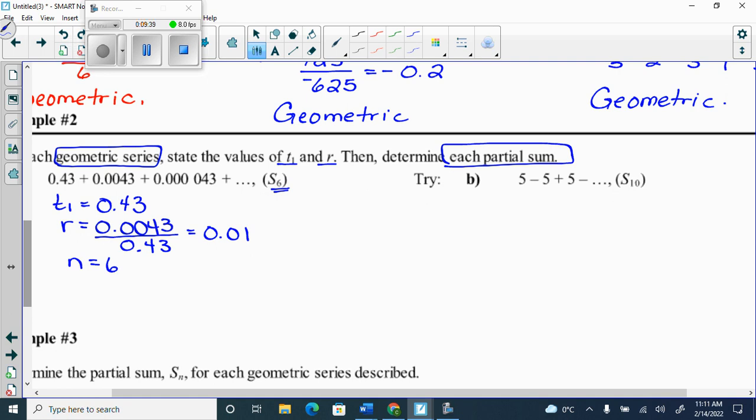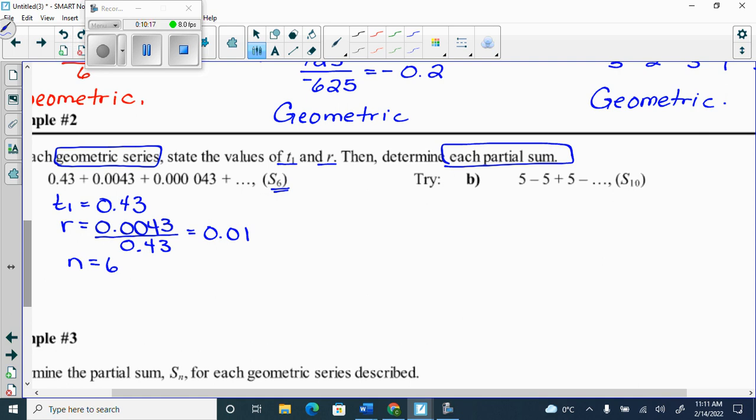Well, we know this is geometric series. We know we have two formulas to choose from. Which formula, 1 or 2, contains T1, R, and N? The first Sn formula or the second? The first, if you look on your formula sheet, right? The second one involves Tn, not N, correct? So it's very easy if you write your knowns down to go to your formula sheet and be like, okay, it's geometric, it has to fall under here. They're asking me for a sum. There's two options. Which one contains T1, R, and N? Oh, it's the first one. So if you write your knowns down, your life is substantially easier.